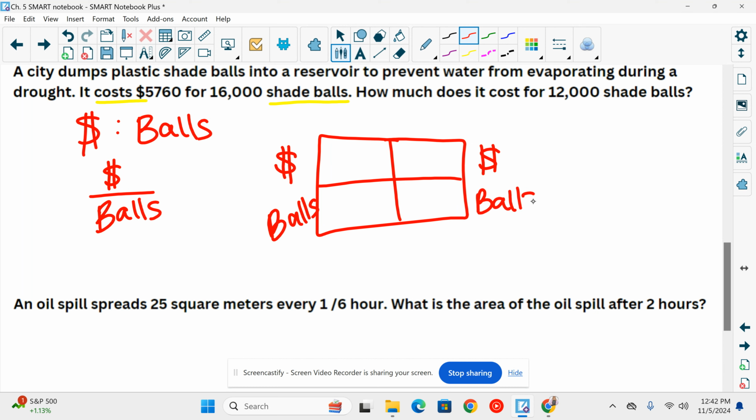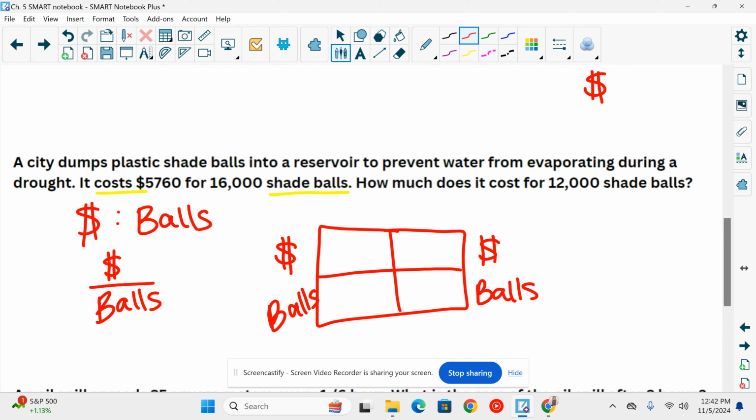And I'm just going to go ahead and side note this. It's kind of like a little tip. When you're doing rates that involve money, it's always money over number. Money's always on top. Okay? You might want to write something like that down. Money's always on top. The number's always going to go on the bottom. Sorry, mixed up in the head.